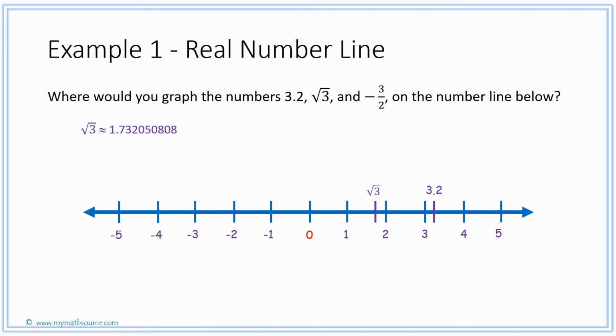And then the last number, negative 3/2, should be a bit easier. Most can identify 3/2. If not, utilize your calculator. So negative 3/2 using your calculator is negative 1.5. You can also change it to a mixed number, which can help you as well. So negative 1.5 is in the negatives. That means it's on the other side of the 0. It's lower. Think of it as money that you owe someone $1.50. Okay, so negative 1.5 would be less than negative 1, so further left, but greater than negative 2, so somewhere right smack in the middle.